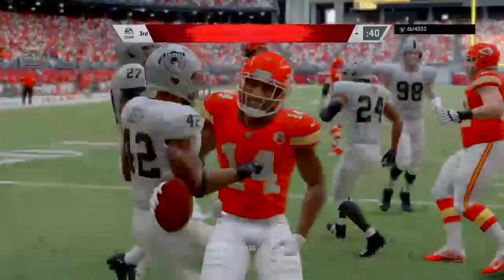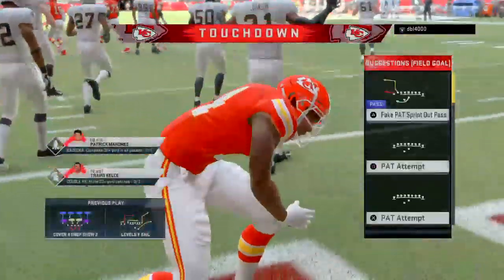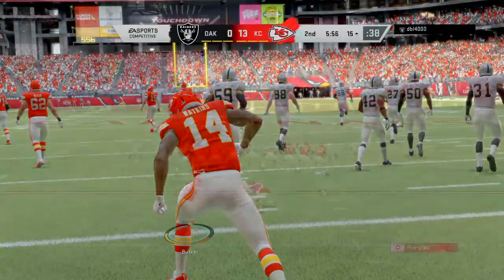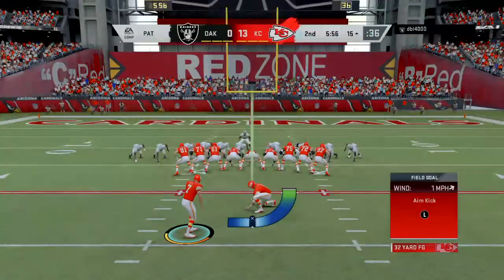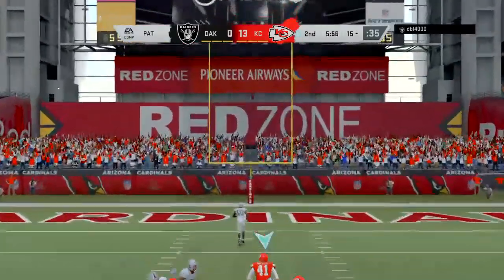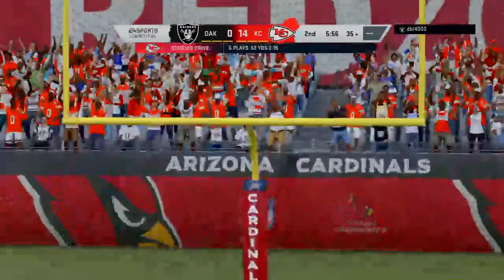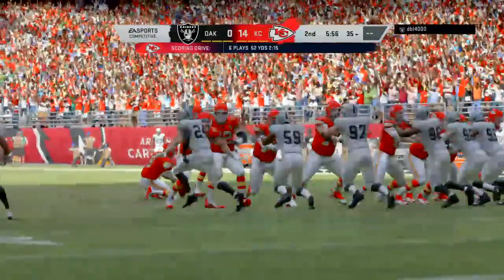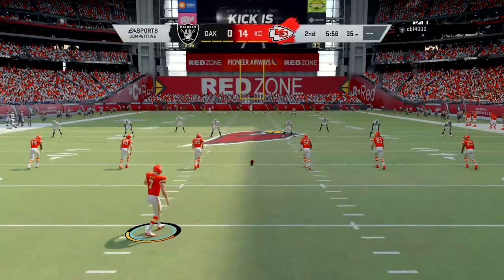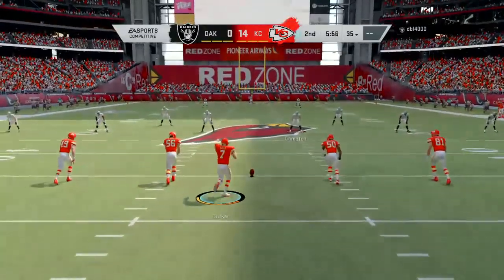This is caught. Watkins. And he takes this into the end zone for a Chiefs touchdown from 6 yards away. And the Chiefs are able to extend their lead. The defense is doing their best, but they're struggling right now. They'll look for some help from their own offense to keep them in the game. Extra point right down the middle. And that'll make the score 14-0.